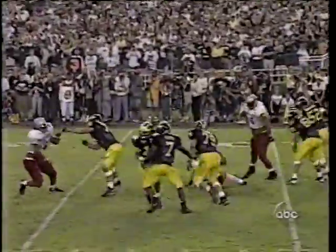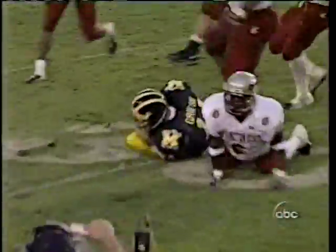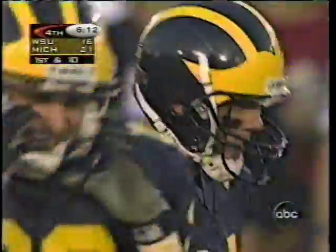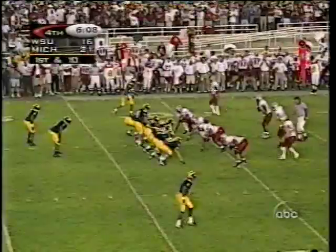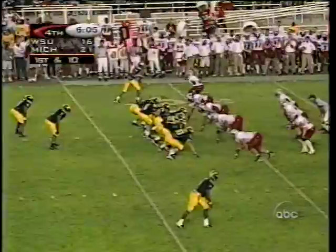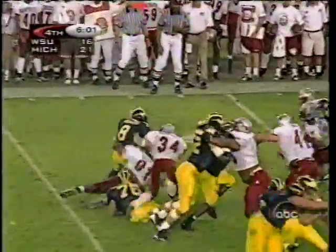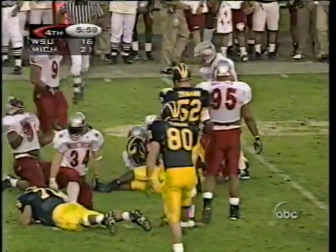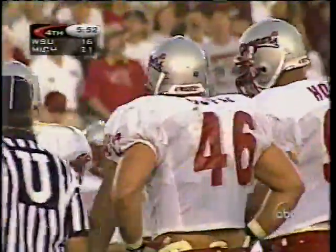He wanted to throw it deep. He got away from Boos. Dorian Boos was the man that went for him, and then Oren Cola took him down. But he couldn't keep him away from the first down and moved the ball out to the 27-yard line. Here they come. Hand it to Chris Howard. Howard trying to get outside, and Bender as he goes by trips him short of the line of scrimmage. It's more like between the 28 and 29 and the 27.